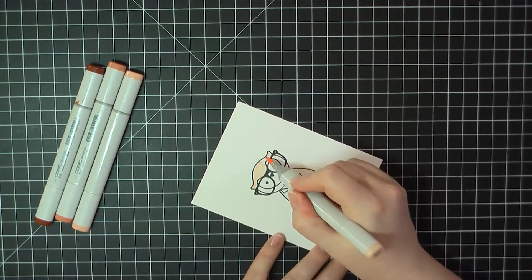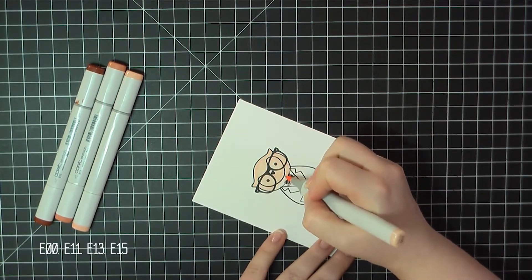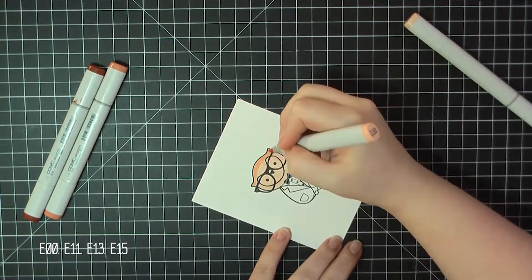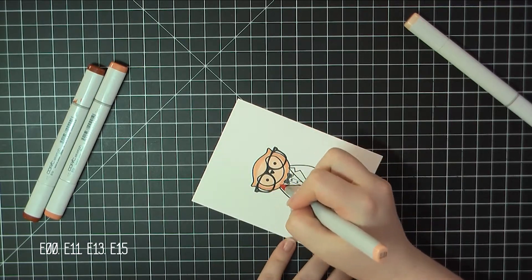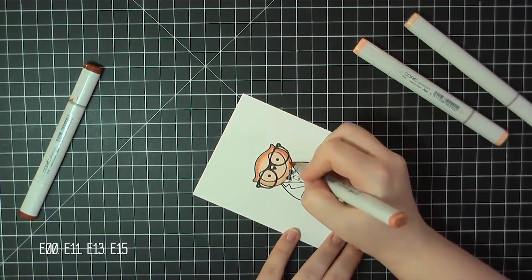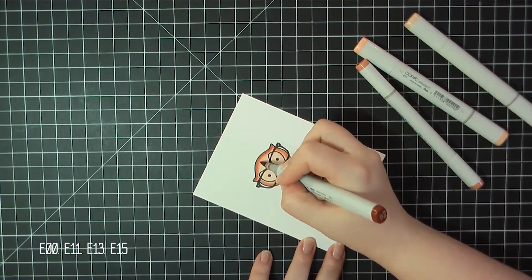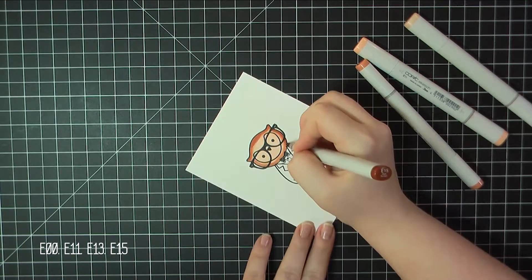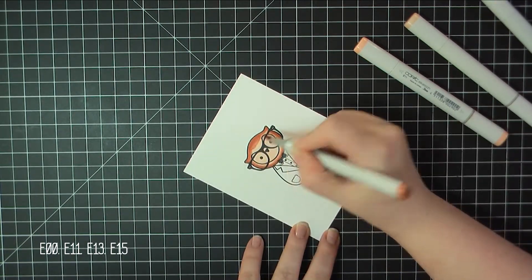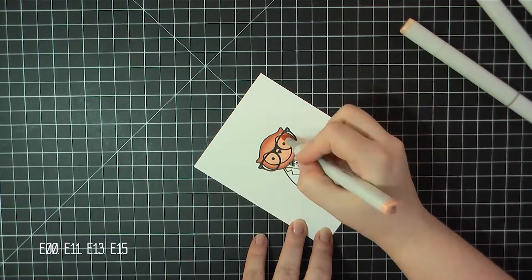So here I'm going to get started with my coloring. I am by no means a Copic expert but I really like working with them and I don't have a ton of colors but I did pick up a pack that was just skin tones. So I'm using four of the five skin tones that came in that and I'm just going to layer using my lightest color to go all over the whole base of what I'm coloring and then I will move in with my next darkest color to the next one to the next one. I just kind of blend those until I get a look that I like.